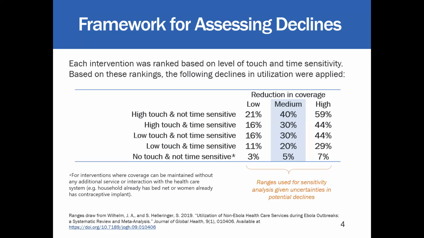And you can see here the range is quite big. This range comes from the ranges within the Ebola study that's referenced there. So even within Ebola, as they looked at different subnational areas, the level of disruption varied greatly. So all of this is just to say we have a lot of uncertainty. So in this work we want to always be presenting ranges, so that we're not saying we are predicting exactly the future, but we are saying that it could be somewhere between A and B.